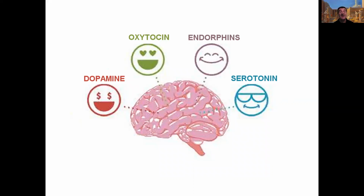People who are depressed, the medication that they give them is a medication containing serotonin because it lifts up a person's mood. These are called the feel-good hormones. People who have these hormones rushing through their system are going to feel really, really happy and really, really good. And the incredible thing about this is that when a person smiles, the mechanical action of the muscles of the smiling actually stimulate the excretion of all four of these hormones: dopamine, oxytocin, endorphin, and serotonin.